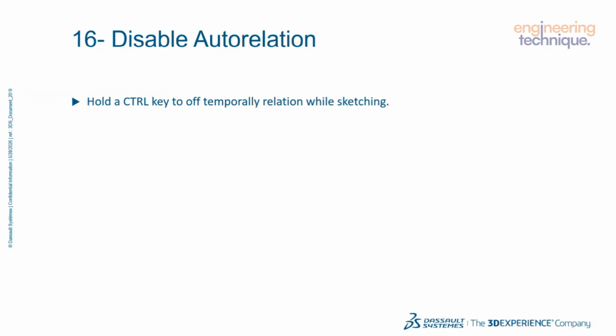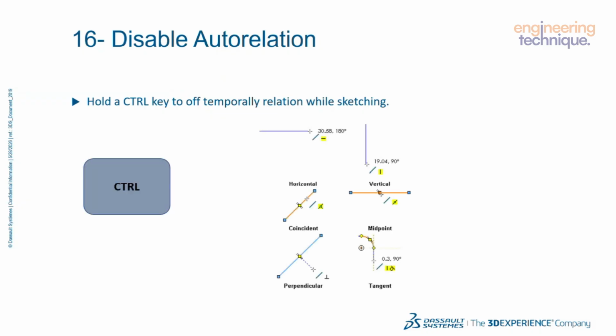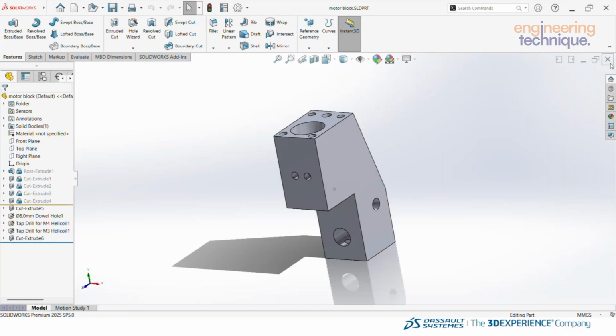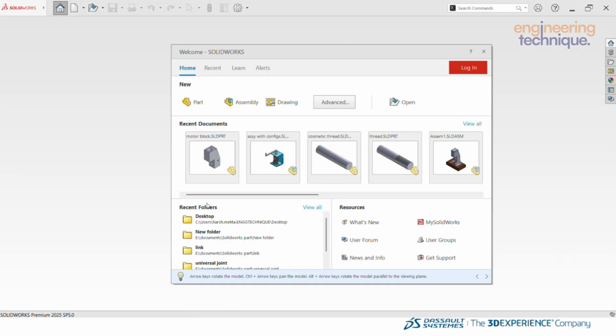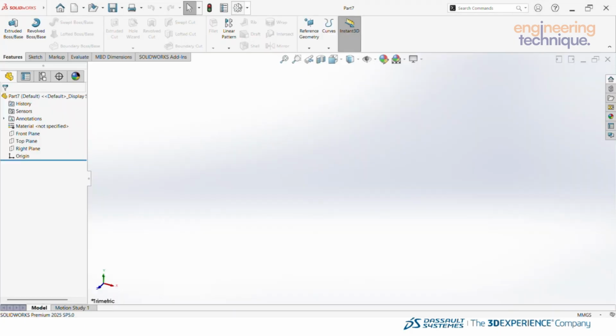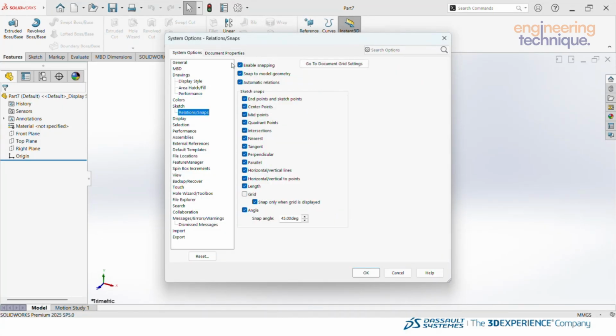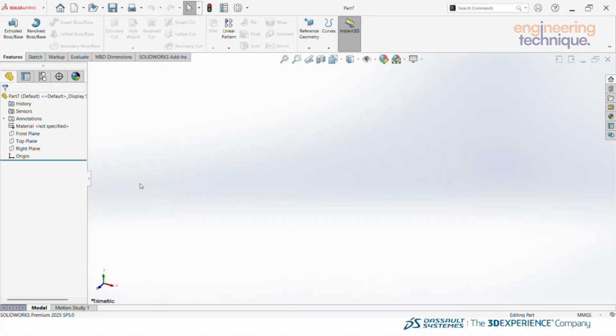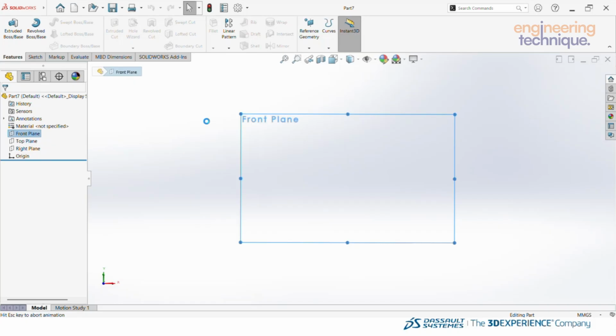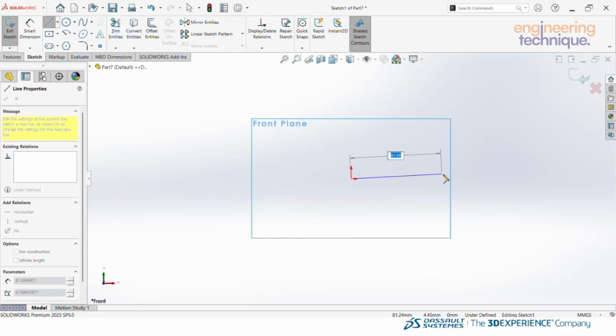Now, many times when we create a geometry, we start in sketching, and we always use the relation snap ability here. It is helpful for getting relations created with existing geometries. For example, I am creating one line.